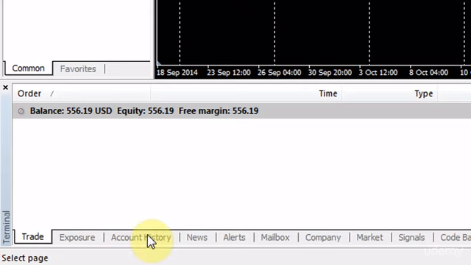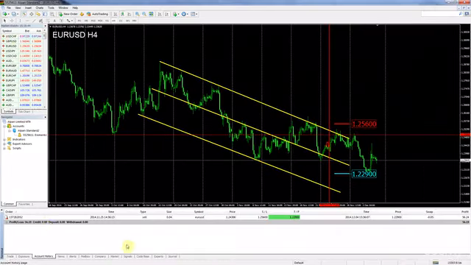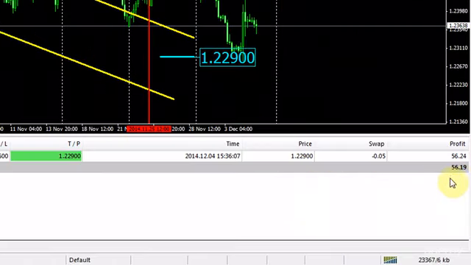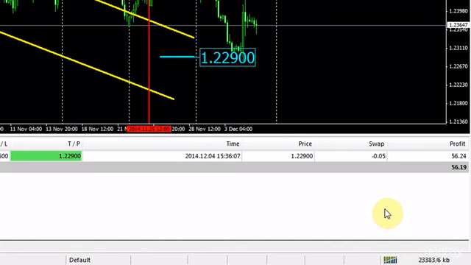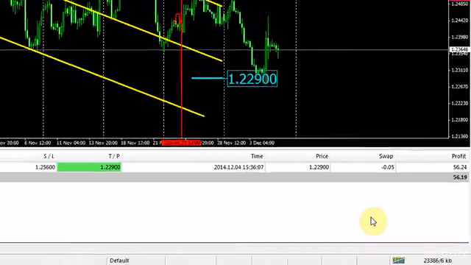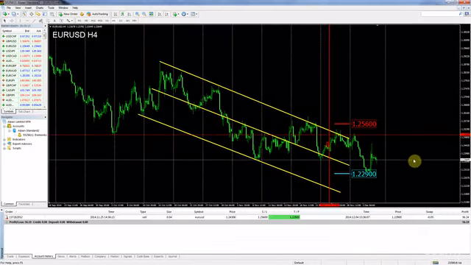So I'll just quickly open the account history tab, and here we can see that our order is up at the top here, and the take profit is highlighted in green, meaning that the order was closed at take profit, and here you can see the profit is specified. So after subtracting swap, it's $56.19. So congrats on that. It's a really amazing feeling when you see a profitable order on your real Forex trading account. So let's look at how everything progressed.